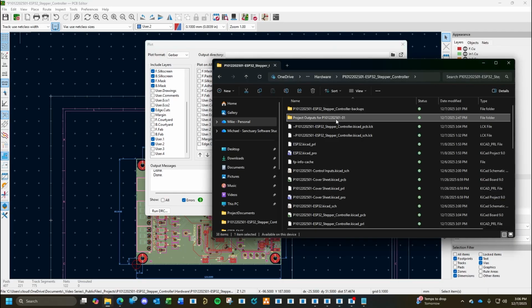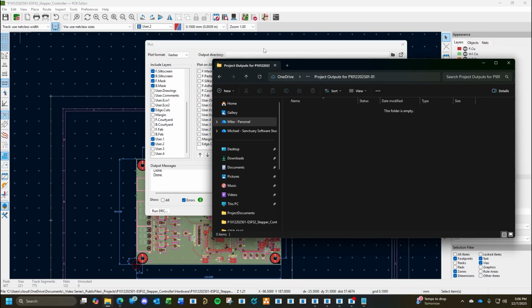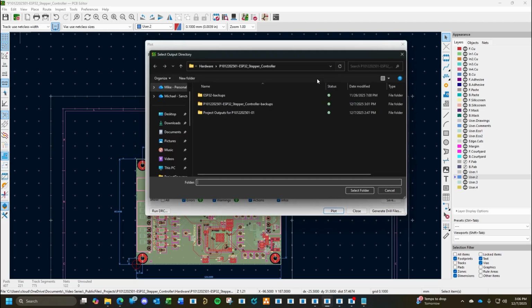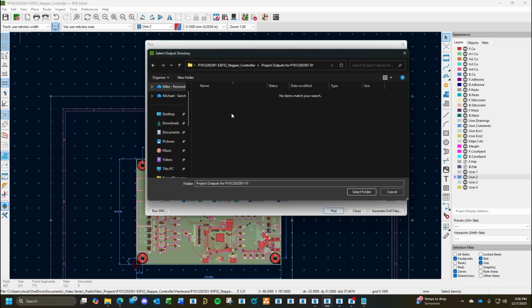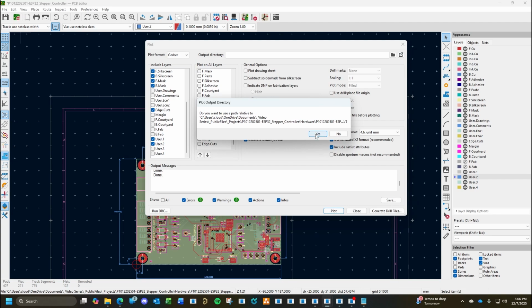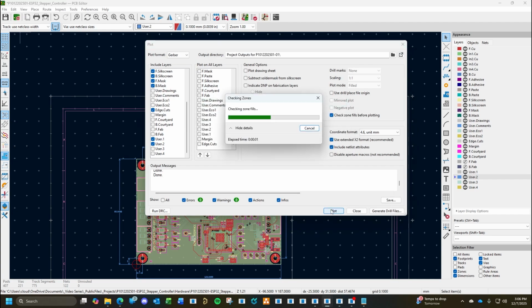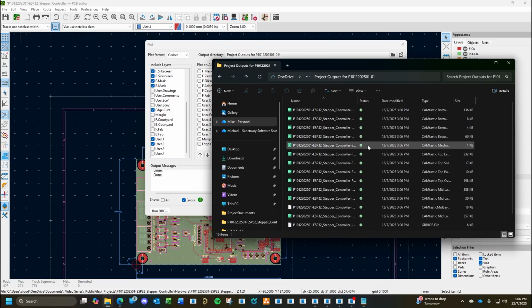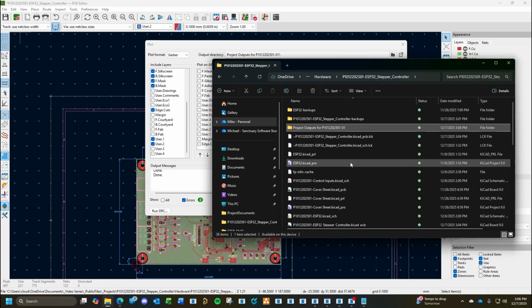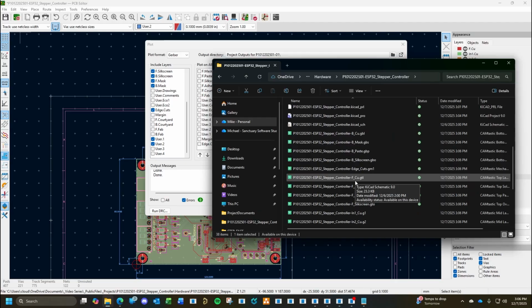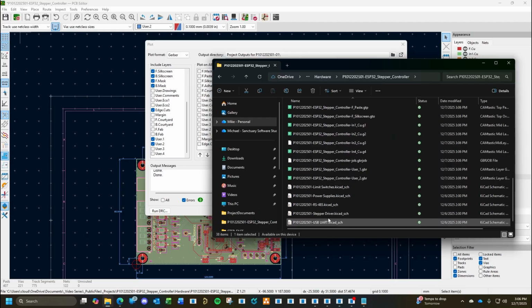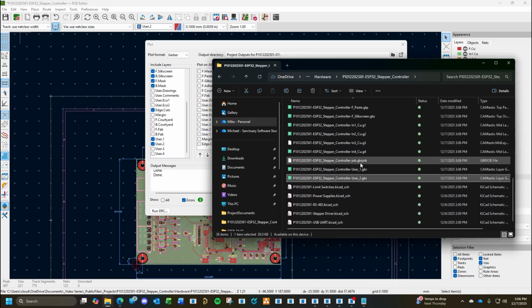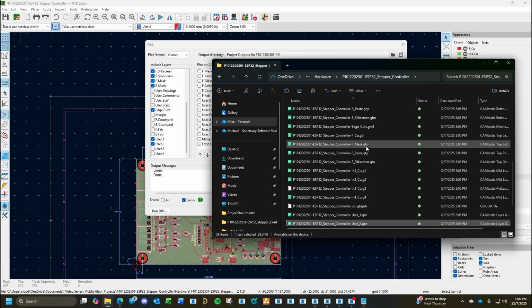So then if we go here to our project output, it didn't save it. Oh, you little booger. So it, yes. Now it should plot. Oh, so I have to go through and delete. Okay, so I'm going to go through and delete the files. All right, let me. All right. And Gerber, G1, GTO.